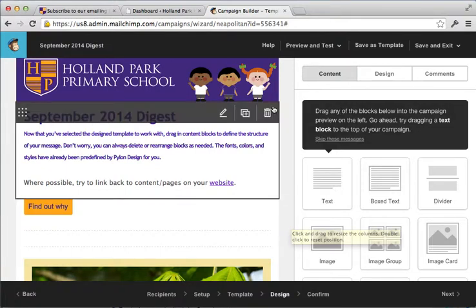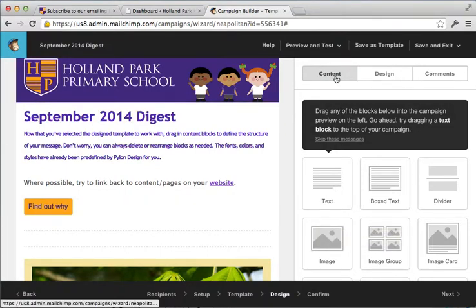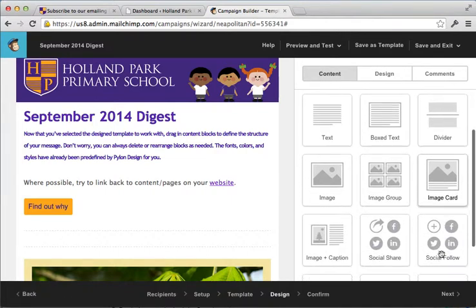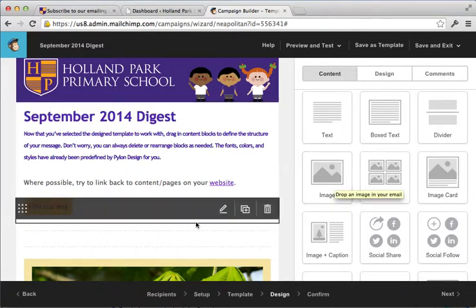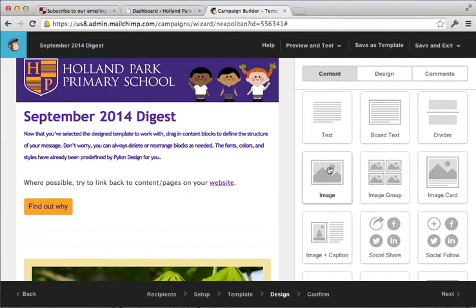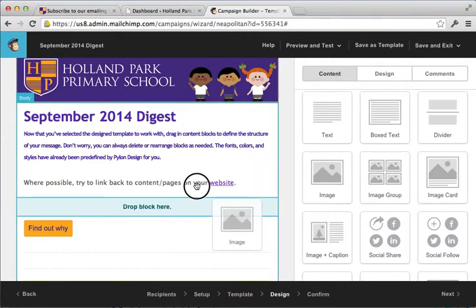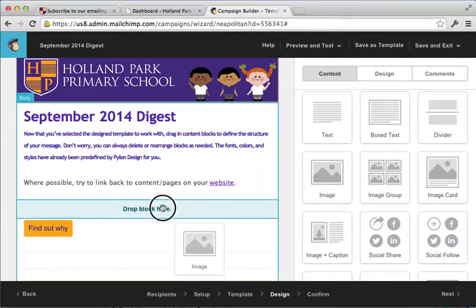Now you can see here under the content tab it says drag any of these blocks that you want. So if we want to put in another text block or an image, say here, you simply drag that over and drop it where you need it.